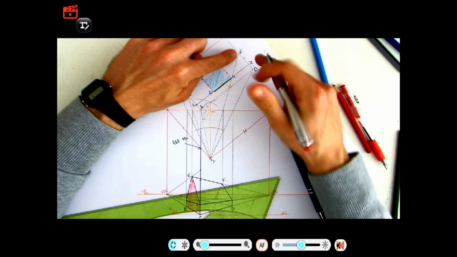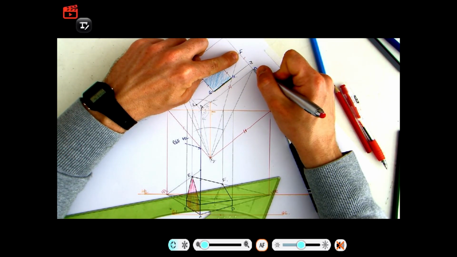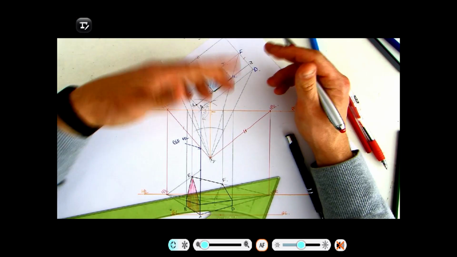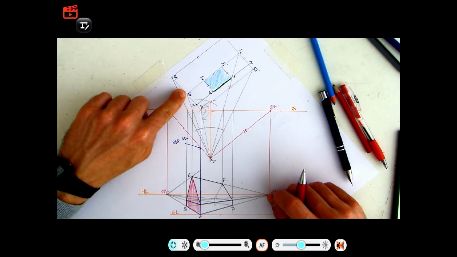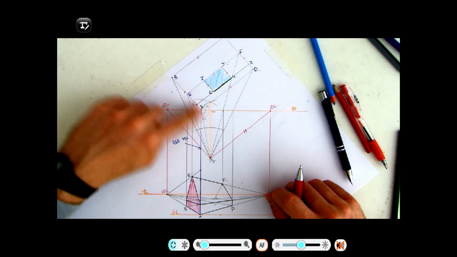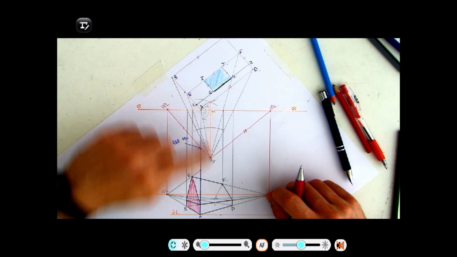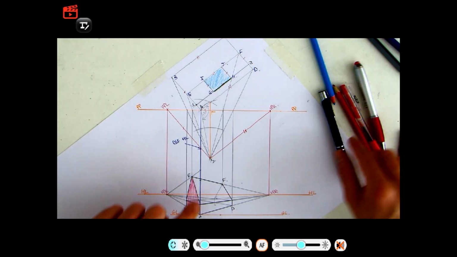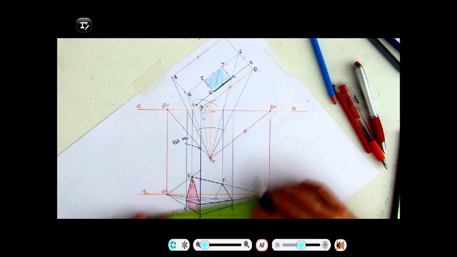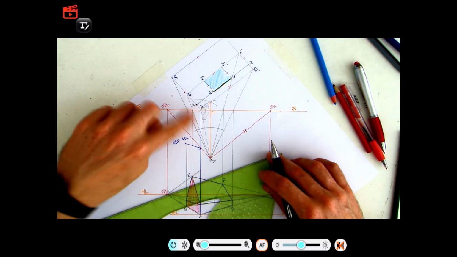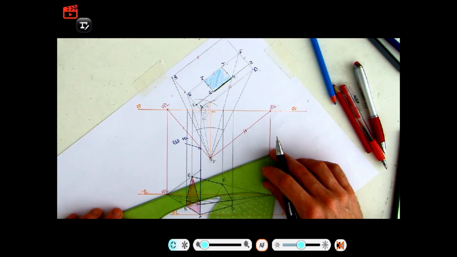And remember, what you do in one view, you must do in the other. So if 1 is on the line AE here, well then it must be on the line AE down here. So what I'm going to do is, remember the height of 50, I've started here, I'm going to stop at 1 and work my way that way. So A to 1 is parallel to VPL. So I'm going to go from A back towards VPL.